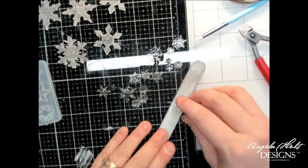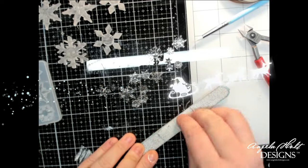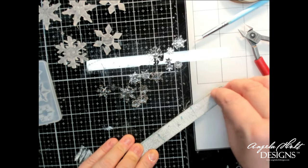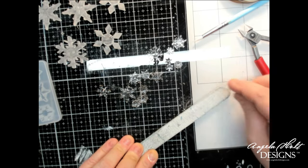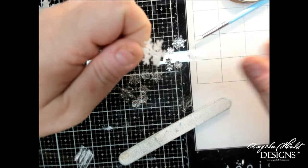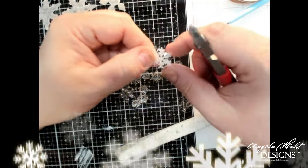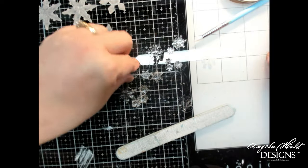So now, just get yourself an emery board and sand it. I'm going to do it on both sides. And this will also show you imperfections. If you can't see it with the naked eye, I feel like you can see where I need to clean this up a little bit more. So yeah, that's pretty much all you do, you sand it. Now see, one of these little snowflakes is gone, but that gives it character. I don't care.